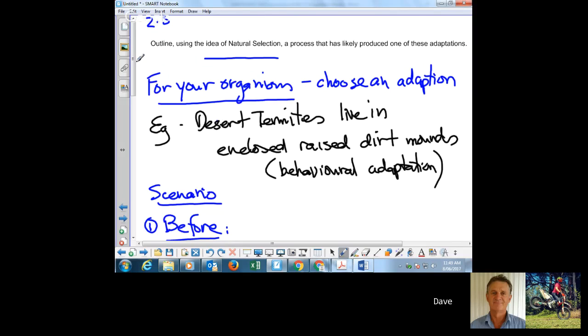A pre-prepared reference list. So anything written out properly as a reference list or bibliography. It doesn't have to be annotated or evaluated, just list them down. These are the sources that I've used, and you can have that all typed up. It's not part of your 100 words. You just attach it to the back of your report once you've written it out.